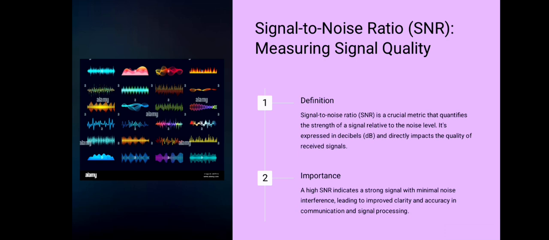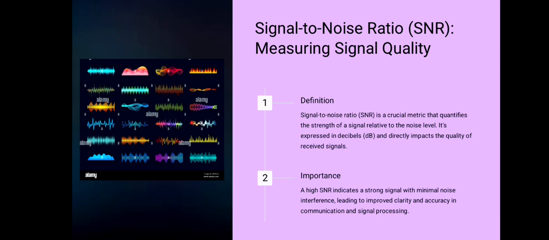Now when we discuss the importance of SNR in our communication systems, we can say that a high SNR ensures clear, distortion-free communication. For example, in mobile networks, a strong SNR results in better call quality and faster data transmission. In contrast, a low SNR leads to interference, making signals difficult to understand. This is why weak signals in mobile networks often result in call drops or pixelated video streams.